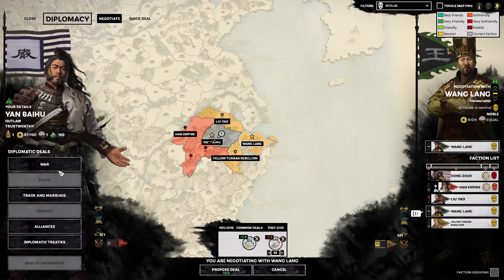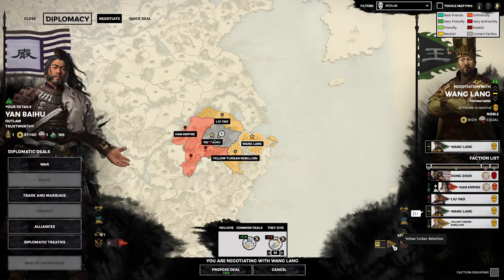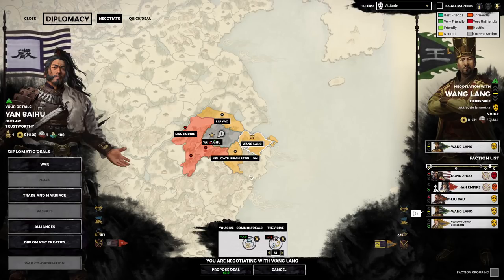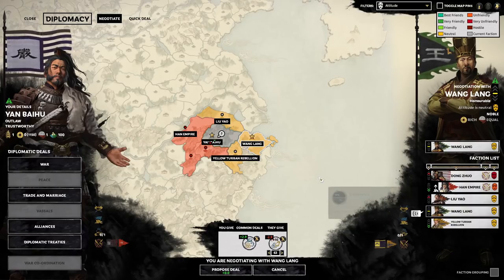Now, you could potentially get a mercenary treaty against the Yellow Turbans, but I highly advise against that because the Yellow Turbans are spread out. There are only 2 very small counties here. You're going to run out of enemies before the 20 turns of the mercenary treaty is up, and you're going to get in big trouble by not completing the treaty and getting hit with diplomatic penalties.